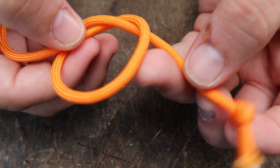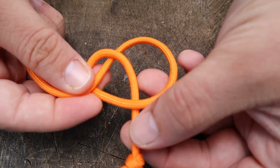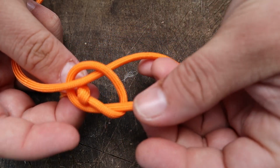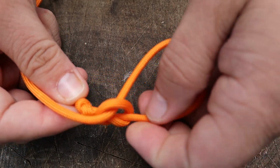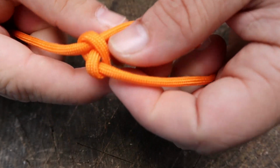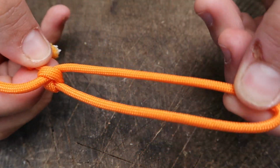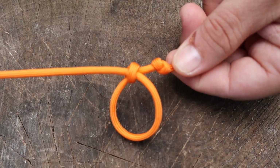It's simple to tie. You just create your half hitch here like so. But before tightening it down, you take the working end and wrap it around itself once more to create a second half hitch. When you tighten down that second half hitch, the first one you created is left with a loop until you choose to tighten that down around the gear that you're trying to secure or what have you. And there you have it, a basic slip knot that can be used in so many different ways.